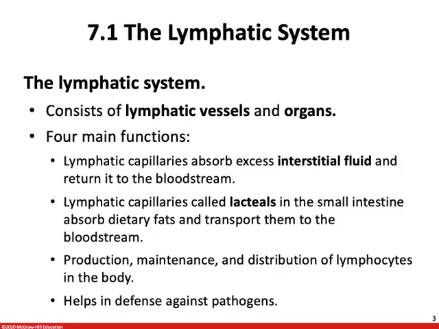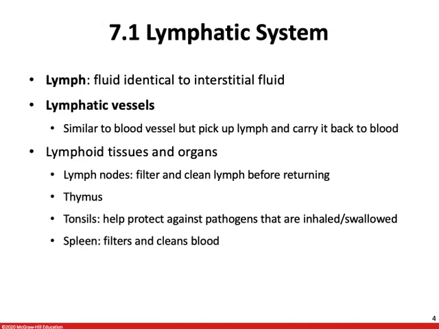and then using the lymphatic capillaries called lacteals in the small intestine to absorb dietary fats and transport those into the bloodstream. It's also going to be involved in the production, maintenance, and distribution of lymphocytes within the body, and it ultimately helps to defend against pathogens, which is why it's been pushed in with the immune system here. So the lymphatic vessels are really interesting. They carry a fluid called lymph.